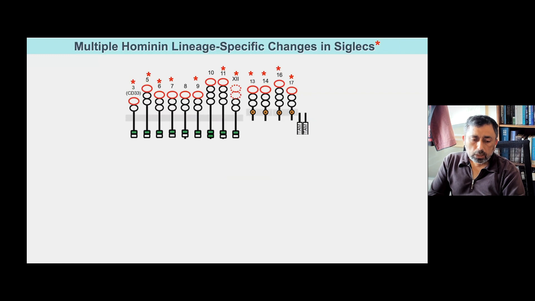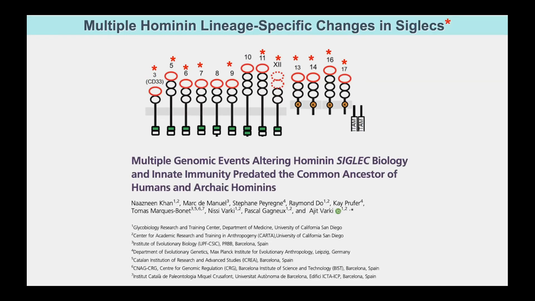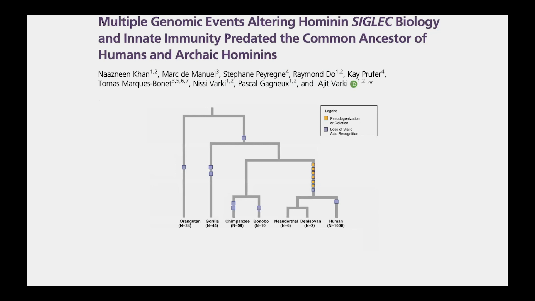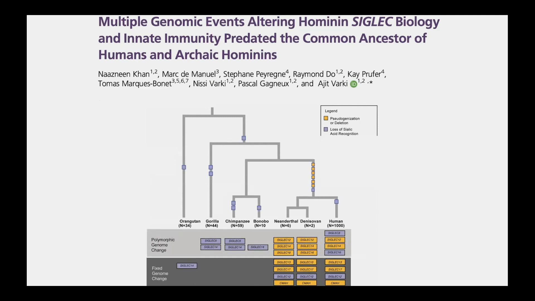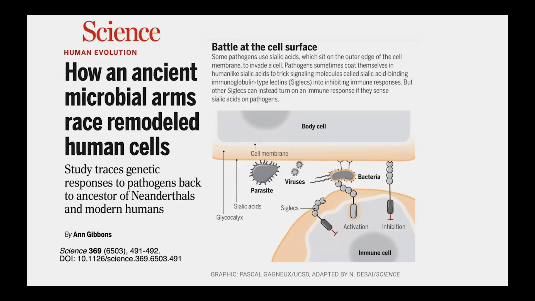This is not the only case of siglec change in humans — all these siglecs have a story about human-specific changes. Multiple genomic events altered human-hominin siglec biology, predating the common ancestor of humans and archaic hominins — Neanderthals and Denisovans. Many of these changes occurred before the common ancestor of Neanderthals, Denisovans, and humans, but one or two appear to be human-specific. Most apes don't have any of these changes. This has been written up referencing an ancient microbial arms race — a signature of something that happened maybe 500 million years ago, prior to the common ancestor of Neanderthals and humans — with many changes accumulating and being selected for or against depending on their impact on the human brain. Some changes are specific to humans, not even Neanderthals and Denisovans, tracing a genetic response to pathogens back to this common ancestor.